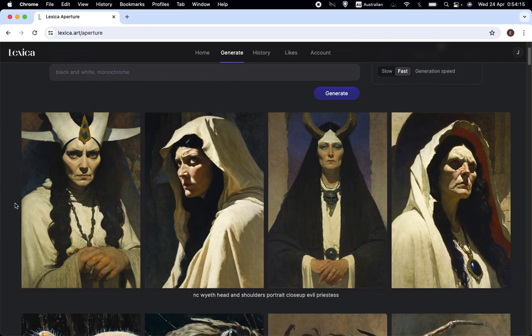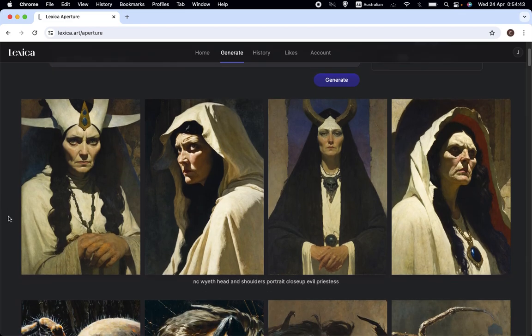There are a lot of sites that I've found where the pictures that they generate look good, but they all look fairly similar. And if you enter the name of an artist, it won't look like something that was done by that artist. Or they might have different styles that you can choose, but everything within the one style will look pretty much the same. And I found with Lexica that that's not the case.